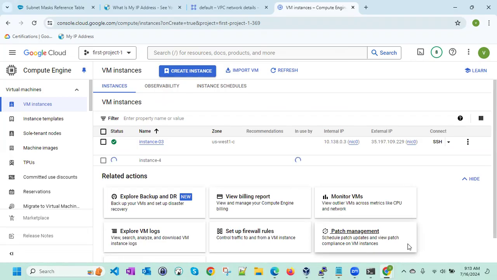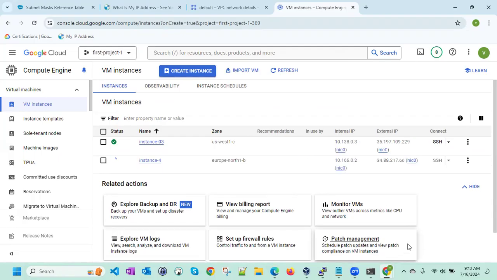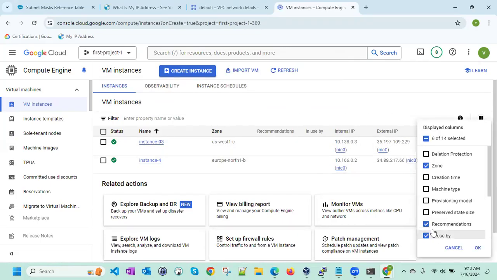One external, one internal has to generate. One is public. Public you are able to access. External IP anybody can access. Internal we cannot. Now if you see this one, you can segregate recommendation, in use, these things you can remove it here. I don't want in use, let it be.